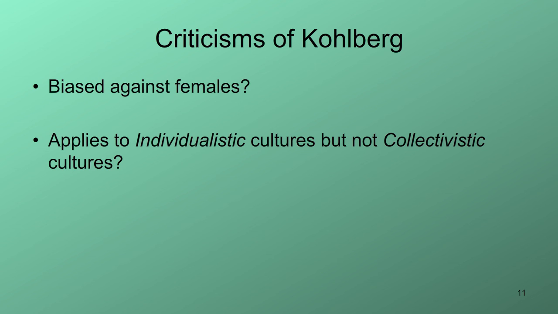Eastern cultures, Oriental cultures, and South American and Central American cultures often are more collectivistic, with a focus on society as a whole and the good of society as a whole as being morality. There is some legitimacy to this criticism. Kohlberg's theory does seem to focus more on individualistic cultures, and it seems to be less applicable to cultures in which the focus is on the greater good of the society.